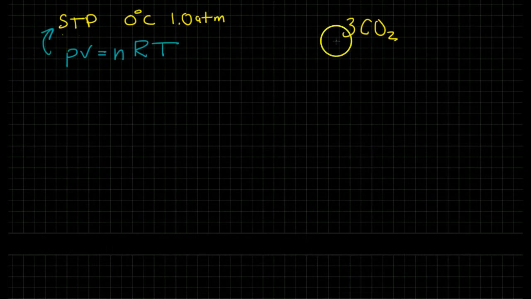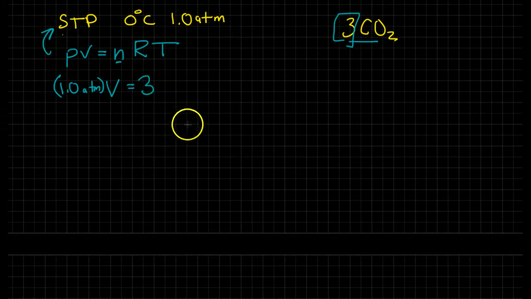Okay, so there are a few things I've said already. I've said that the pressure is 1.0 atm. Okay. All right, so times the volume, which is what I don't know. So I probably didn't even need to put a parenthesis there. I just put a V for volume. Okay, and I'm going to say n is equal to how many moles of CO2. Well, we know that from the formula from the last video. It's going to be 3 moles of CO2, right?